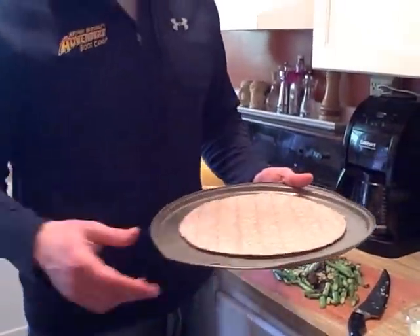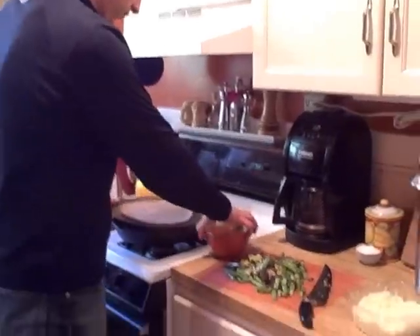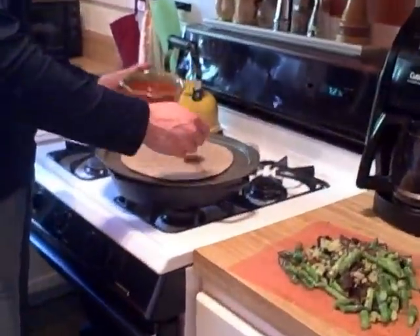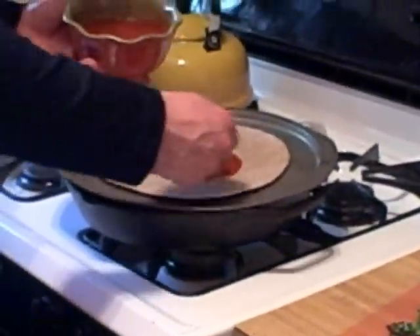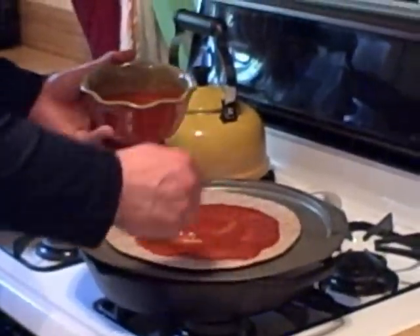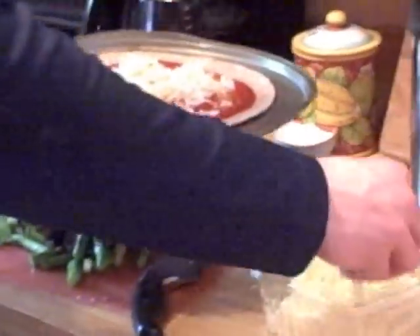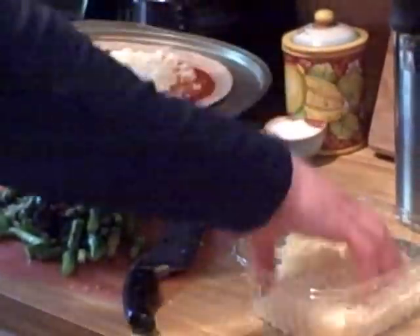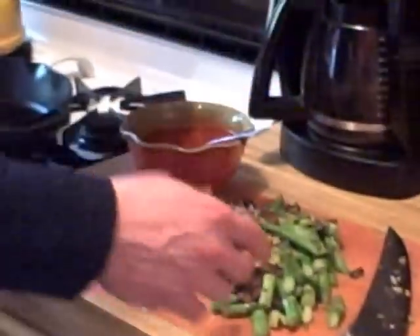I'm actually going to make two of these because I'm pretty hungry. I've got a little bit of marinara sauce that I made the other day, spreading it around on the tortilla just like you would make any other pizza. Spread that around, put the toppings on, top it with a little cheese. Bake these at about 450 degrees — still hot from the asparagus — for around 8 to 10 minutes until the cheese melts and it gets a little crispy. Look at that — I even made a little bit of a crust.